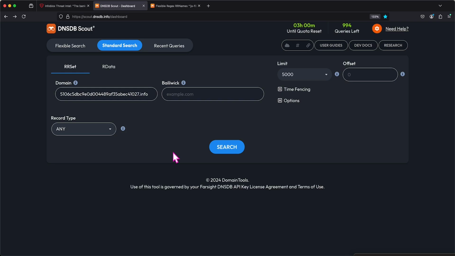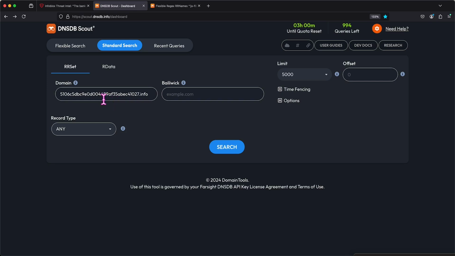Right now, I'm in DNSDB Scout, and DNSDB Scout allows you to query our Passive DNS database. It's a helpful UI, and DNSDB Scout allows you to conduct deeper investigation, visibility into the evolution of a domain, and also discovery of other domains, including subdomains. So I have my starting domain. This is one that we believe to be associated with Octo2's DGA.